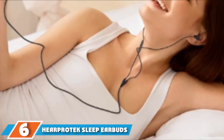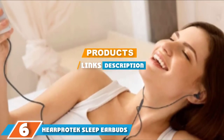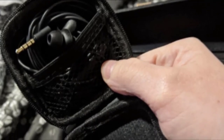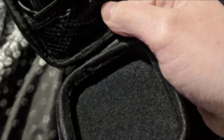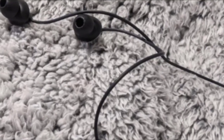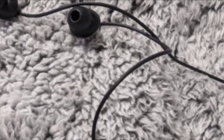The number 6 position is held by Herprotec Sleep Earbuds, 2 Pairs Ultra Soft. These soft, lightweight, and well-priced silicone earbuds from Herprotec mold to the ear canal to be barely noticeable even when you press your head against a pillow. The earbuds also have a passive noise-canceling effect. The durable 50-inch wire can connect to any device with a standard headphone input. An inline remote on the wire allows the user to answer calls, play audio files, pause playback, and skip to a new song or file.